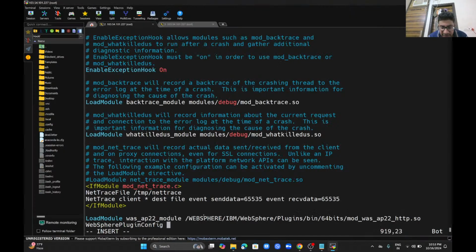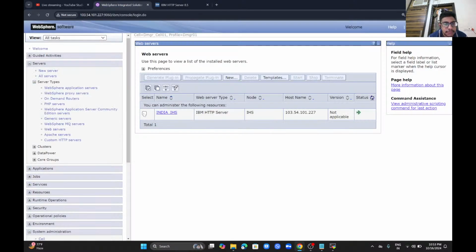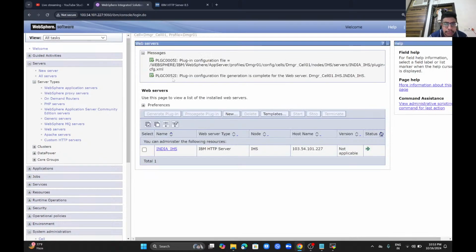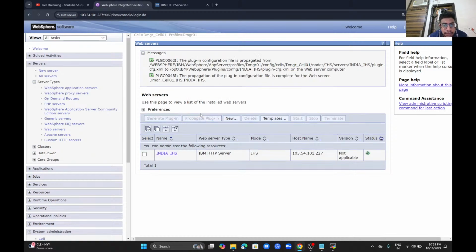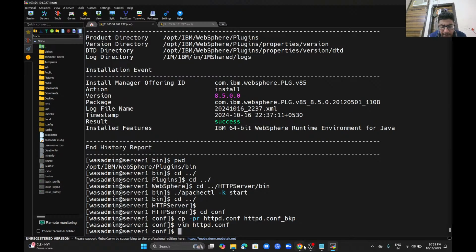Okay, after this I am using generate and propagate the plugins. No issues reported. After that, I deploy the applications at the console level.